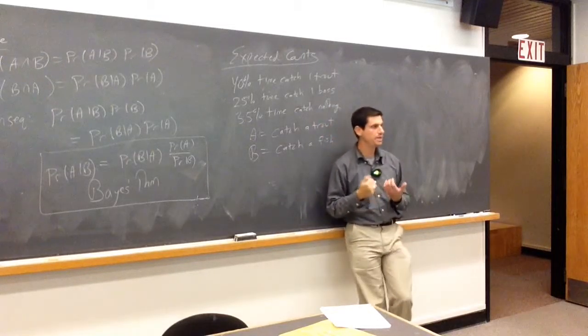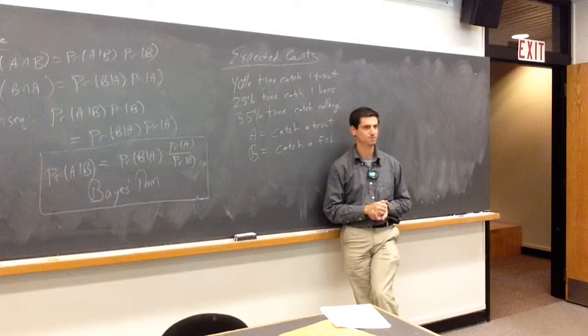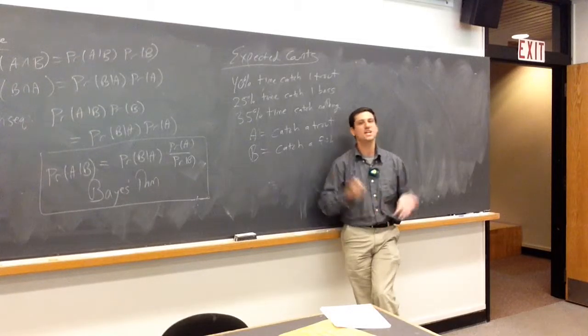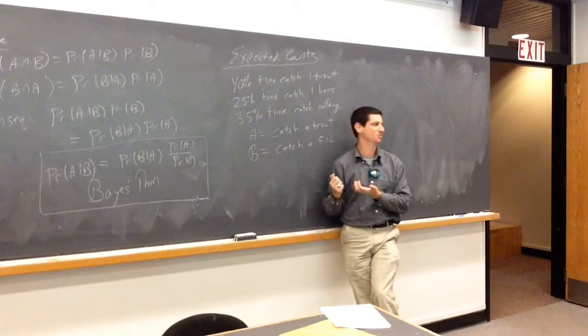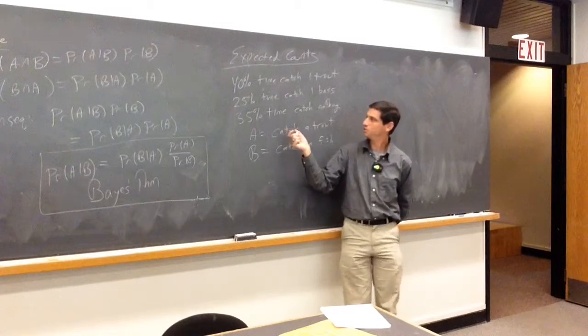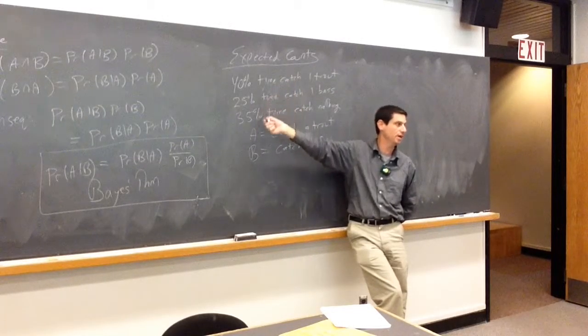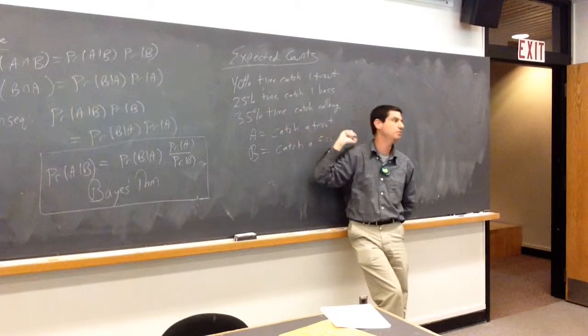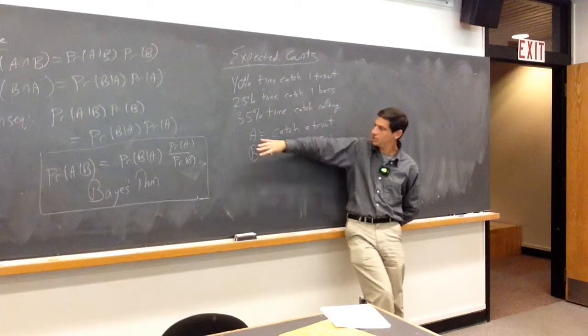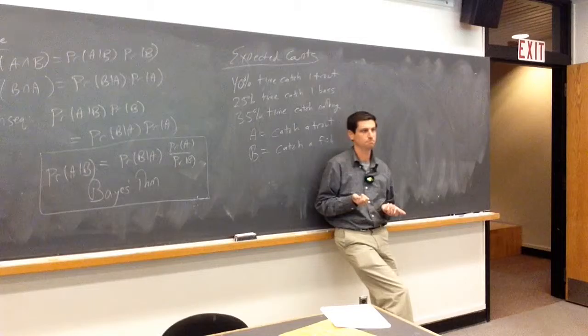Do you think knowing B happens adjusts your probability that A happens? Yes. This is why I like really simple examples, because you can clearly see what's going on. If I want to know what's the probability I catch a trout, if I caught a fish, well, that doesn't happen all the time. Now I start to get really confident. If I don't tell you anything, if I just ask you, what is the probability I caught a fish? What would the answer be?